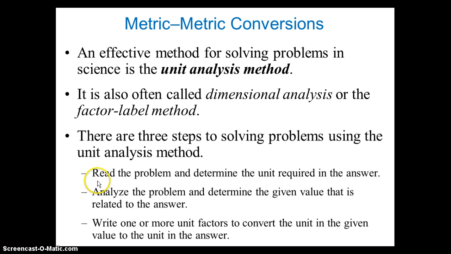First step is to read the problem and determine the unit required in the answer. Second step, analyze the problem and determine the given value that is related to the answer. And third step is to write one or more unit factors to convert the unit in the given value to the unit in the answer.